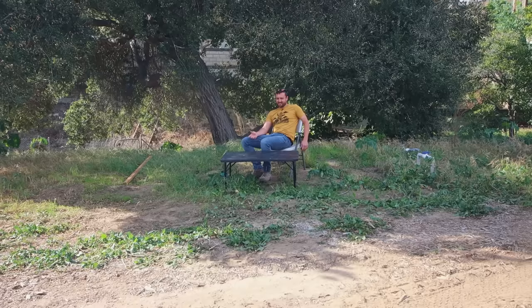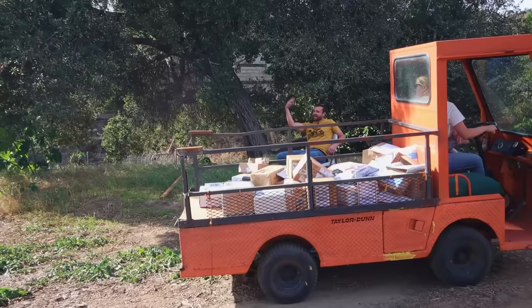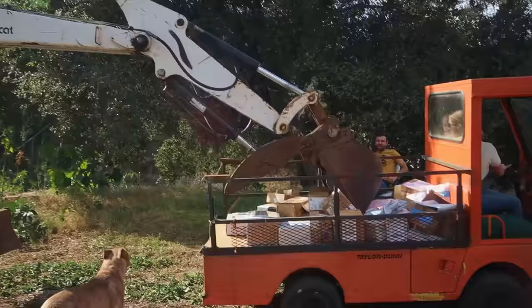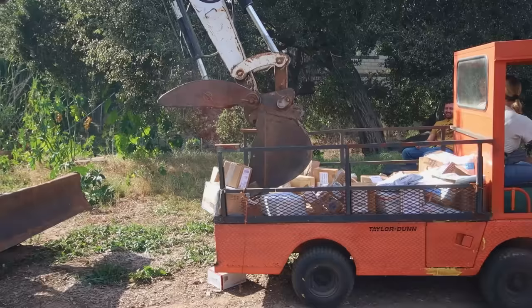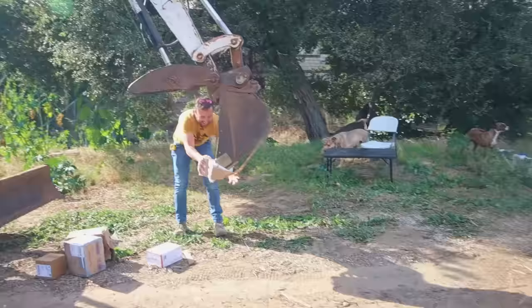You wanna bring in the packages? Okay. All right, yeah, that's good. Look at that. Okay, you wanna offload the packages? You might wanna drive forward a little bit. Okay, yeah, well, that's perfect now. Oh, go up. Rip the engine right out of it. Just give it gas, go forward and give it gas. Oh no.